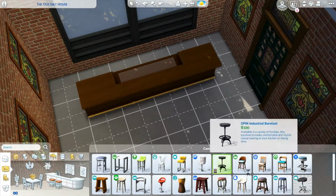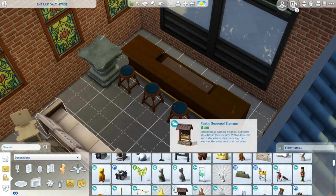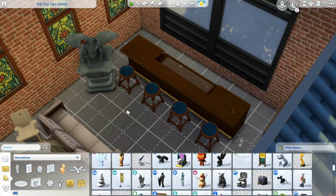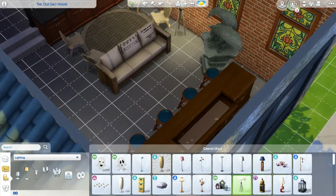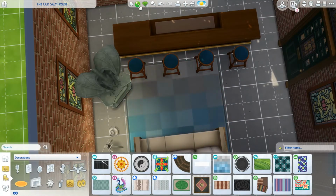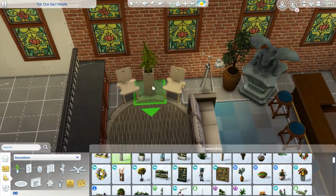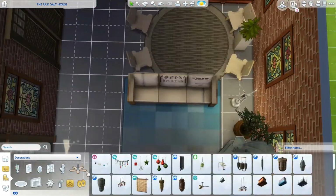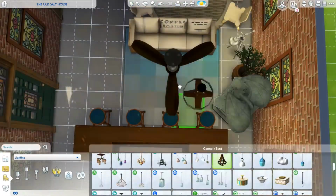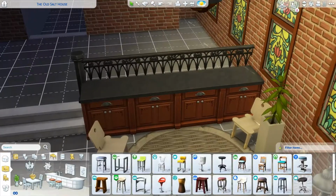And they had a bar inside. They had some art posters on the walls, stained glass windows, and everything was just very industrial looking. This also made me really wish that there was a way that we could customize what the ceiling looks like in these places, because this one had just an exposed ceiling where you could see the ductwork inside.